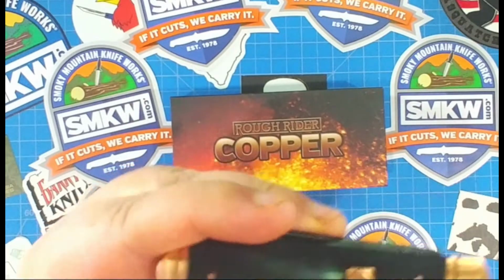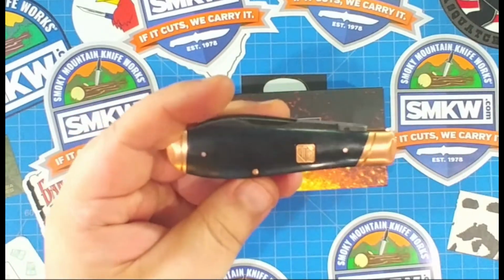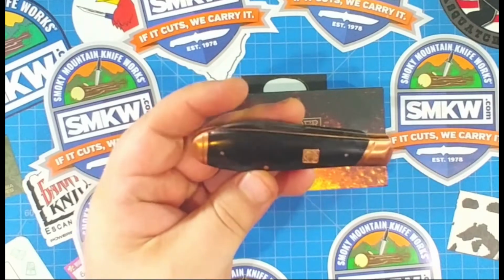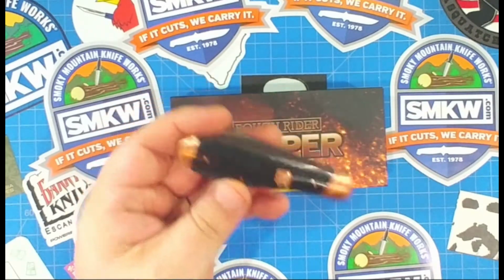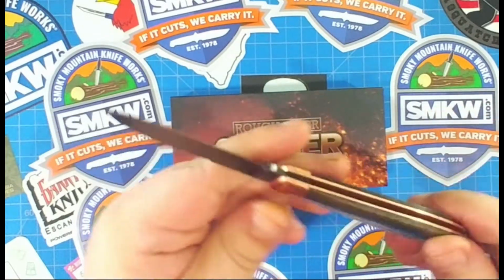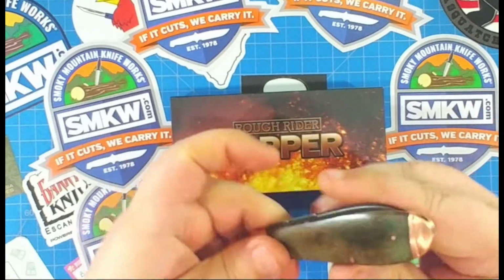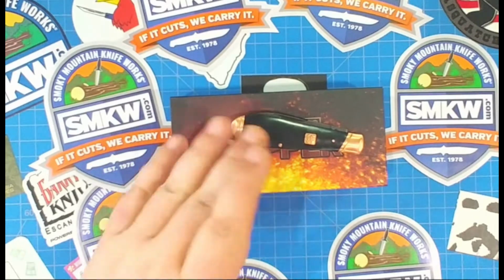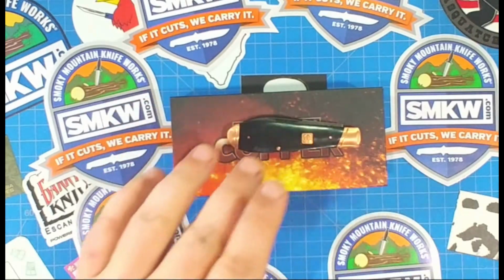This is not going to disappoint you whatsoever. You're going to give this to your grandpa, your dad, or your knife-loving brother, or just get somebody hooked on knives with this thing because of how awesome it is. And it's not, oh yeah, it's good for the price, $12.99. What can you expect? No, this thing is good for 10 times the price. That's not hyperbole at all.